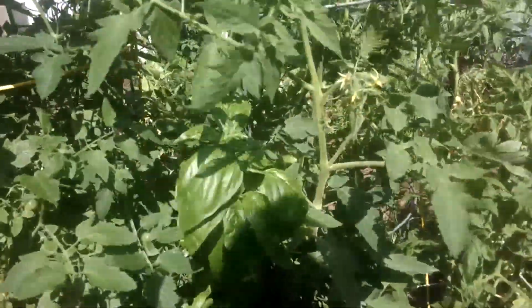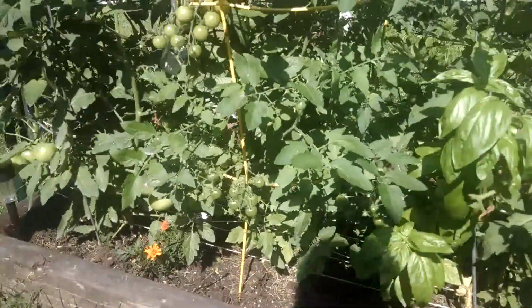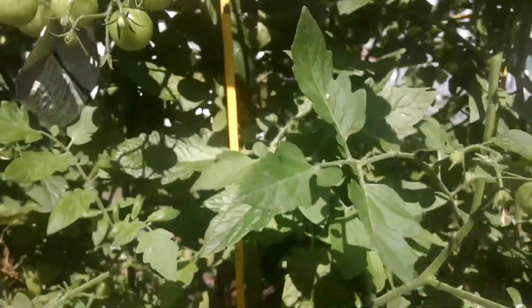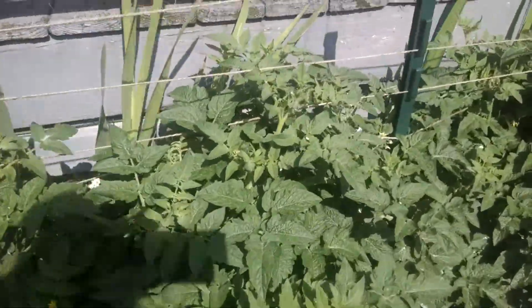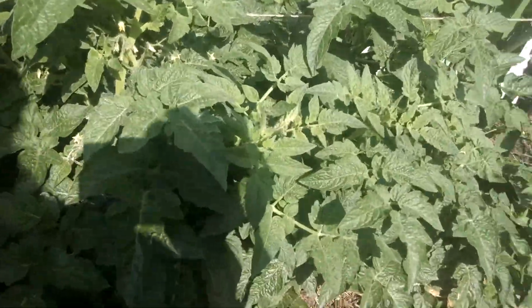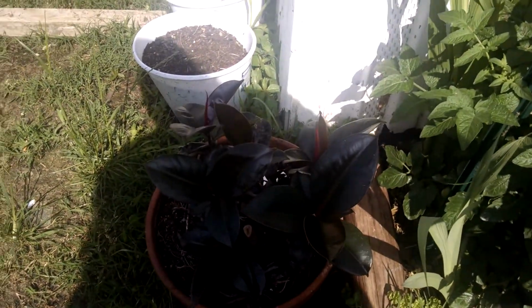All right, and there's some basil. It looked like it was trying to go to seed, so I just pulled that off. Love fresh basil. You can see I have some cherry tomatoes ripening. I have a few in the house for salads, so I'm just going to leave those on here till they get really red. Okay, and here are some more tomatoes. These are the ones right up next to the deck with some gladiolas behind them that are starting to bloom. None of these tomatoes are ripening yet, but they are full of tomatoes, so I'm really excited about that. There's my little rubber tree plant that I thought had died, but it came back.